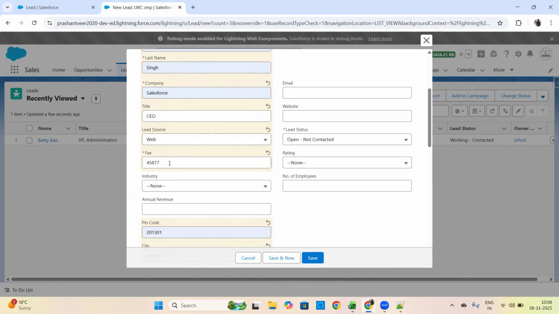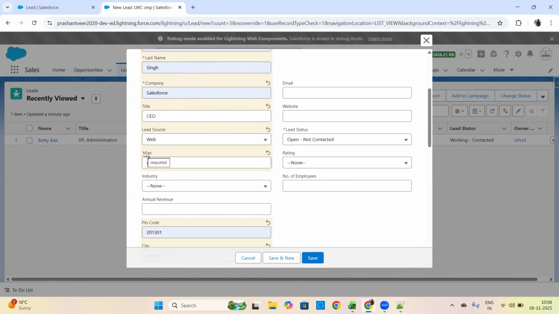You have to remember one thing: when you are creating any record, if anywhere you see a red color asterisk, that means this is a required one. This is a validation. That means you have to provide a value to this particular field.